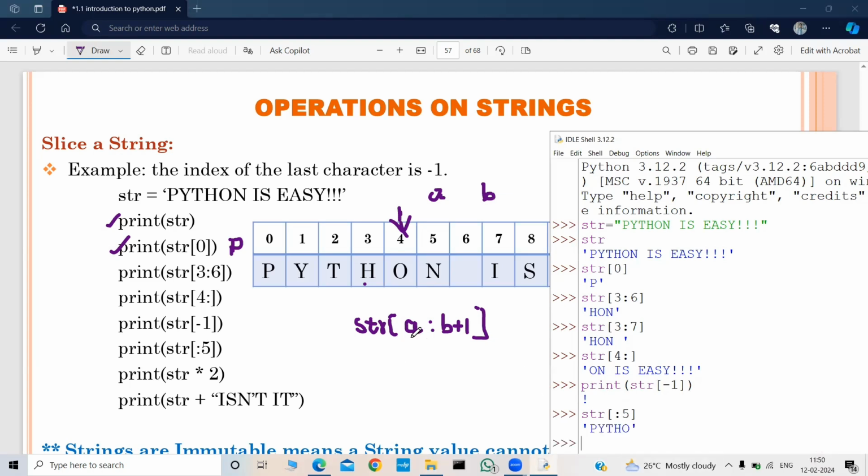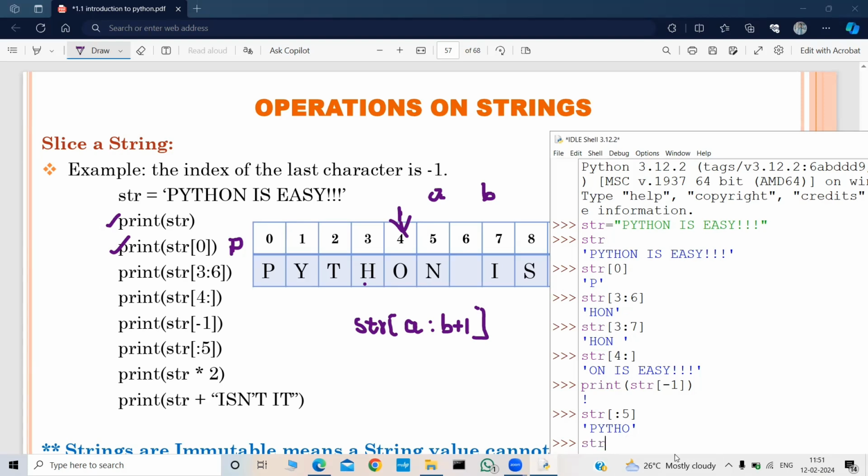If you see, the starting index was not specified, but the end index was specified. Now Python will start from the first character itself, and then it will go till B. So here the end index was 5, so it will go till 4, from 0 to 4. The string was Python.